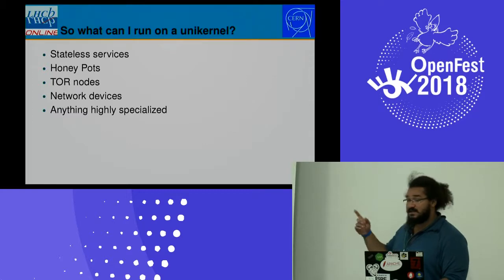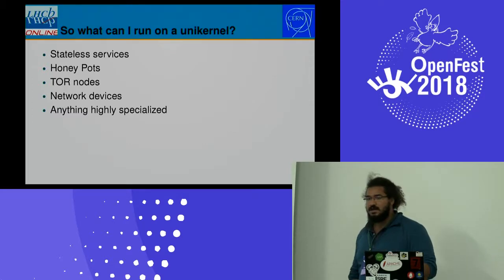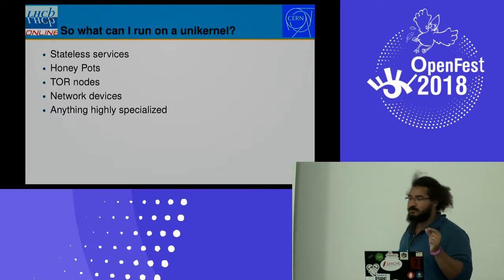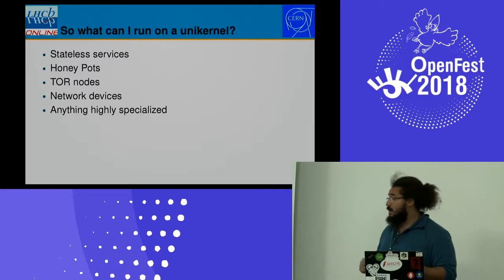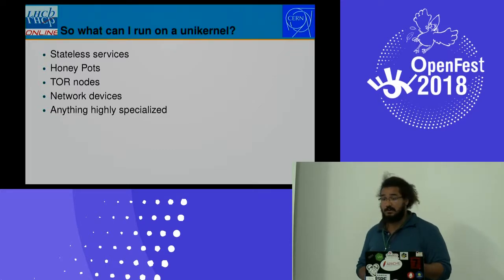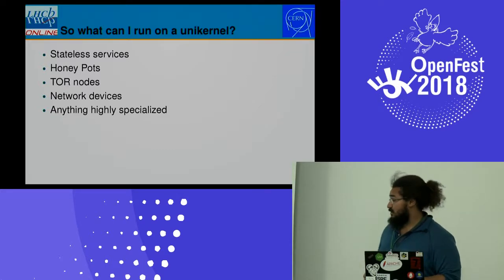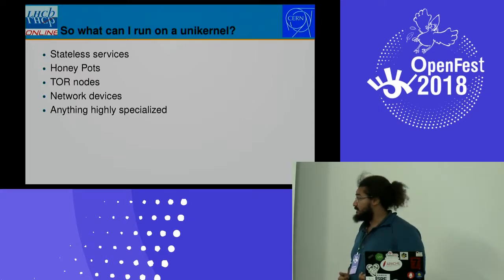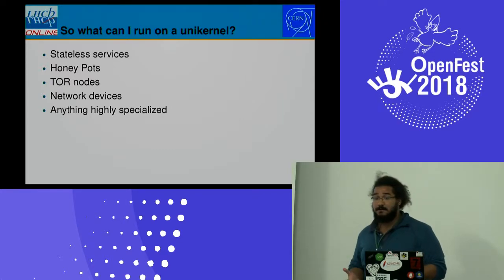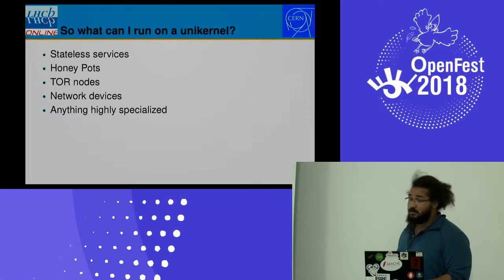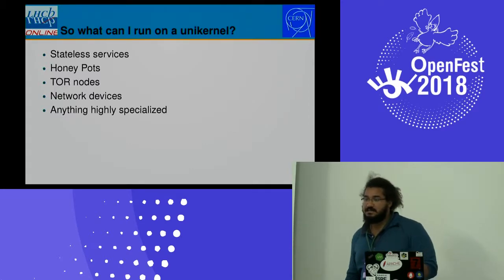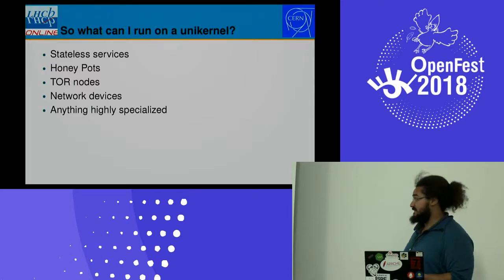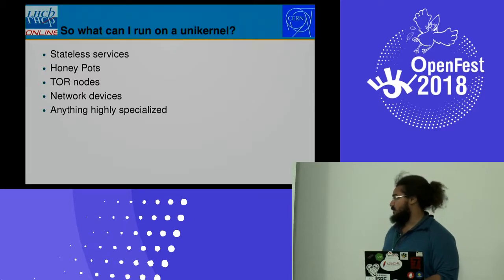It can be used for network devices. This is another very interesting use. Any small network device, for example for software-defined networks, or things that are routers that need to make very quick decisions here and there, can be used in a Unikernel because of the small boot time. You can get a Unikernel up in a matter of seconds. It can make the decision and it can disappear, leaving no footprint and taking no memory or resources. And it can basically be used for anything highly specialized. As I said, there are people that have ported Kafka, Cassandra and multiple other applications to a Unikernel.